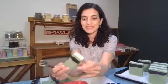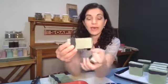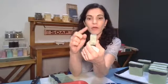Beveling, for those of you who don't know, I don't know if there's anyone out there who doesn't know. I guess it's a term that all of us soap makers are familiar with. But if you're a soap user and not a soap maker, beveling simply means that the corners of a soap that are typical with most soaps that you cut, they have this right angle, and that edge can be, I wouldn't say painful, but it can be a little bit uncomfortable when you very first start to use a bar of soap and you're washing. That corner can kind of dig into your skin a little bit.